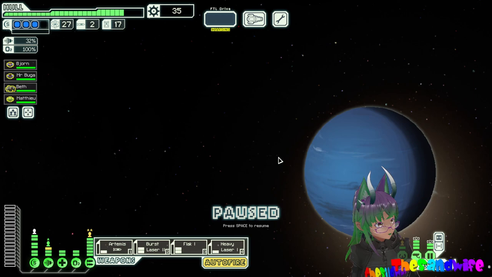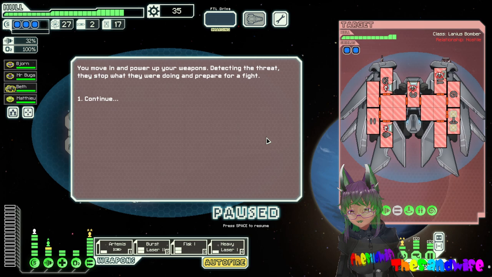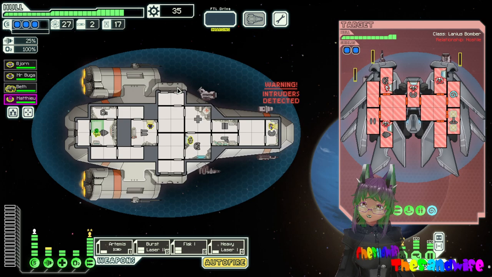You come across a single Lanius ship salvaging a small civilian craft. You cannot tell if they attacked the craft or just happened upon it. Lanius bomber. You move in and power up your weapons. Detecting the threat, they stop what they were doing to prepare for a fight.